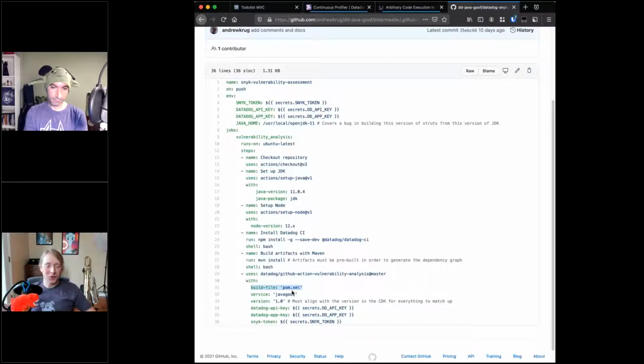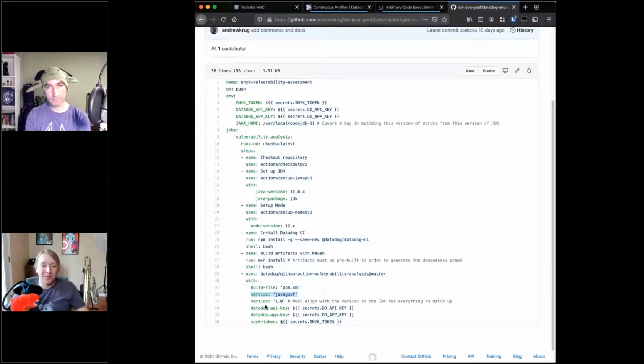This is a multi-service Java app with a single pom.xml, but it refers to all those other subsequent pom.xml files in all of the other services that are part of this Struts app. So this knows how to do the right thing every time we do a commit. What it's running is a shell script that runs the Snyk CLI, and it produces that vulnerability graph that we looked at earlier in the webinar. Then it posts that vulnerability graph to Datadog, and the way that we know how to associate that data with the right profiles is once again from that unified tagging, which is the service information and the application version.